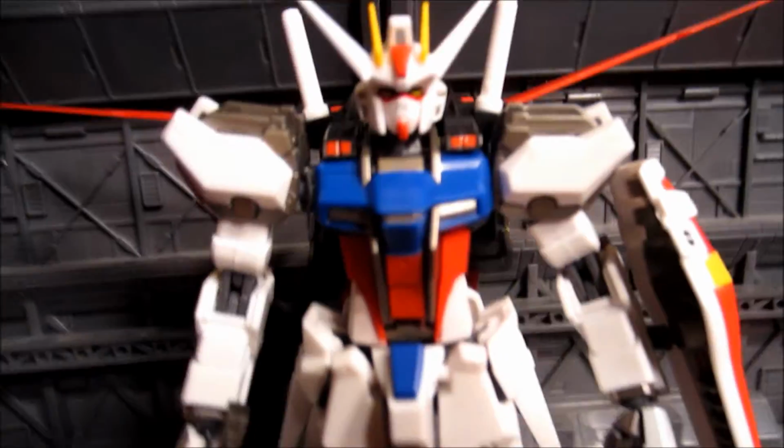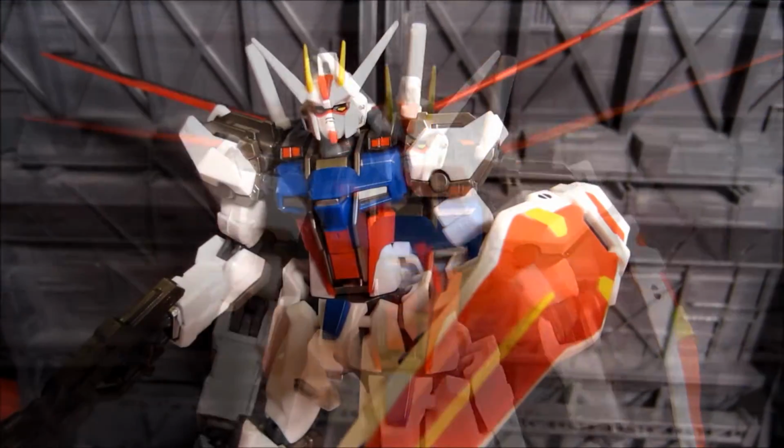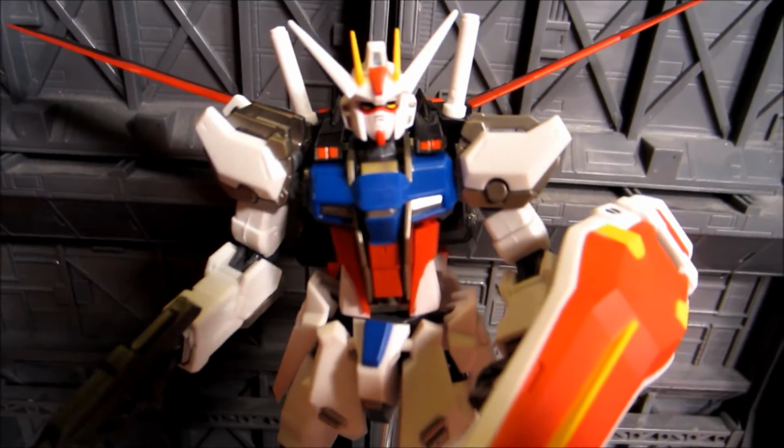But all in all, it looks pretty good. Pretty darn good. I've gone ahead and put the Strike on his stand, and so now I guess I can just give you guys my final thoughts on this figure.